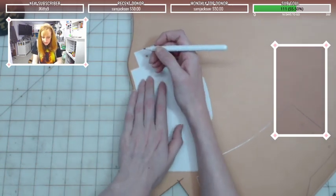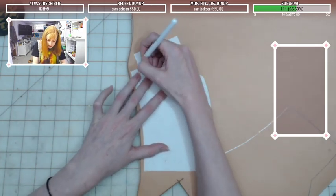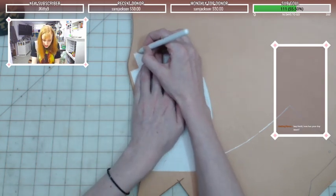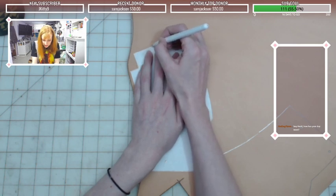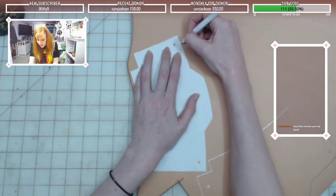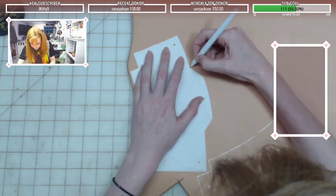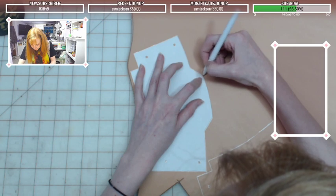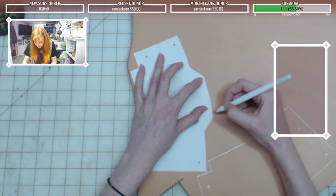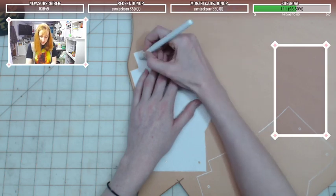Glad the pen is flowing now again. My leather roll is a little bit curled up, which is normal. I guess I could have used some water to relax it first, but you just want to make sure that it's as flat as possible when you're actually tracing and cutting, so that you don't get too much distortion. Mark my hole positions as well.